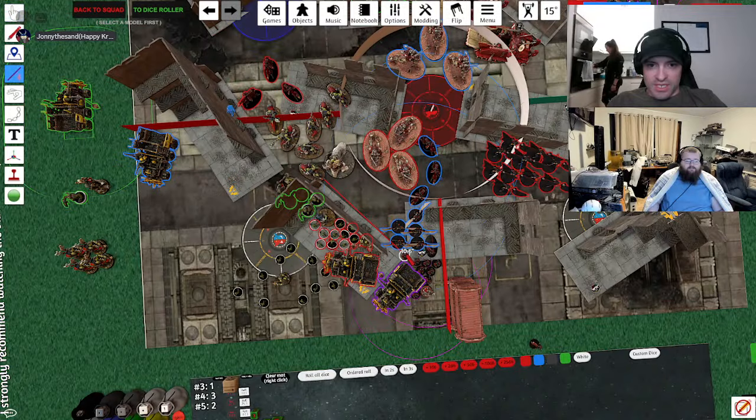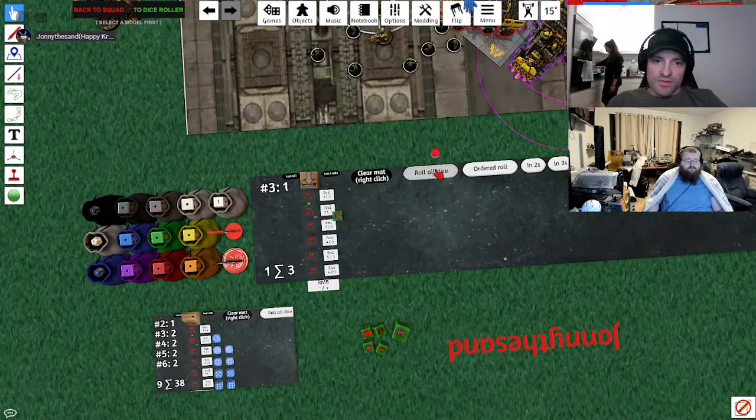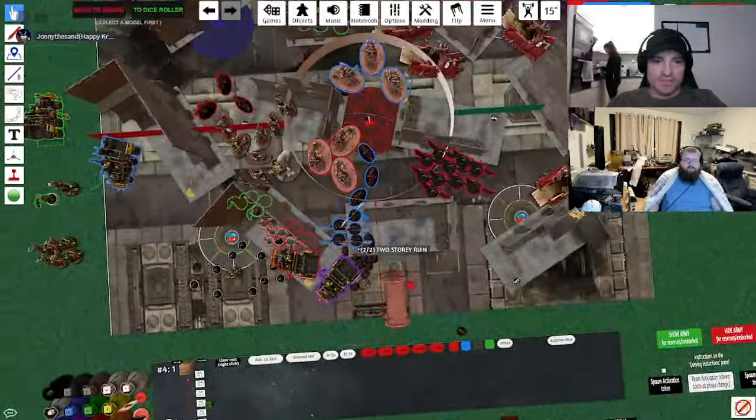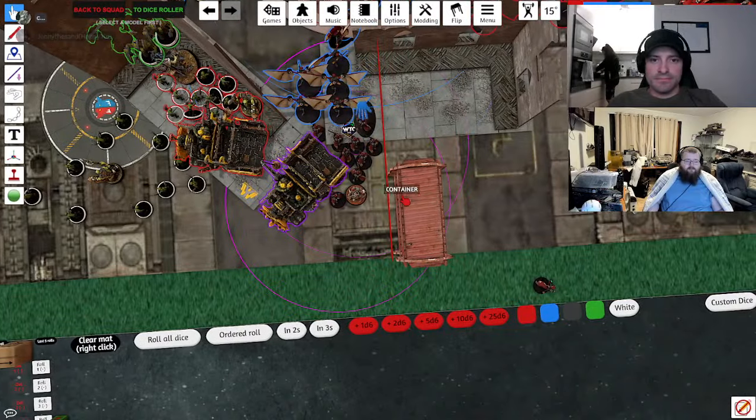So I'll go ahead and throw them, I suppose, at your rangers. Throw one at your rangers, and then I'll see where I throw the other one. So the one missed, and then the other one goes in the rangers and hits and kills two rangers. You do not have to declare them at the same time? I do not. Ooh.